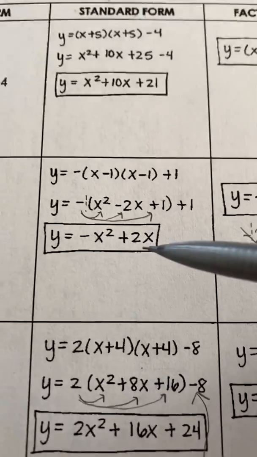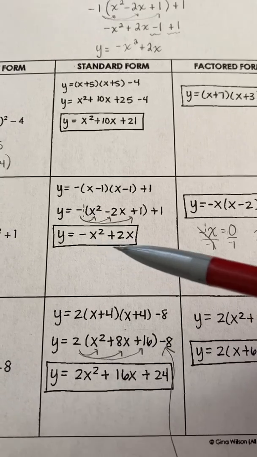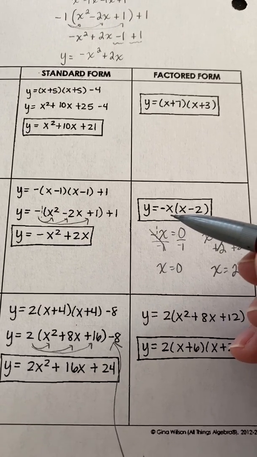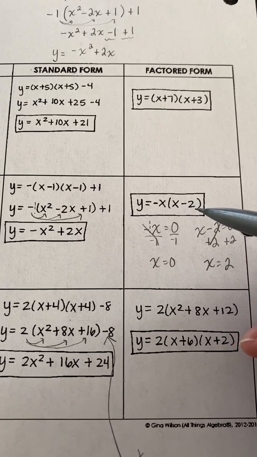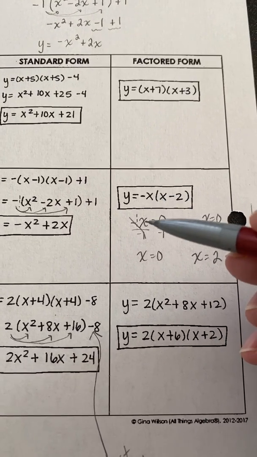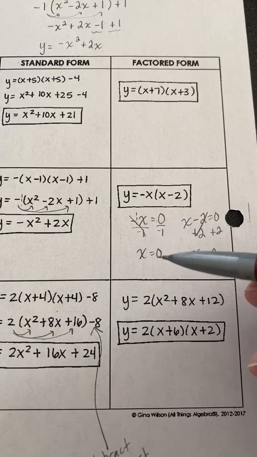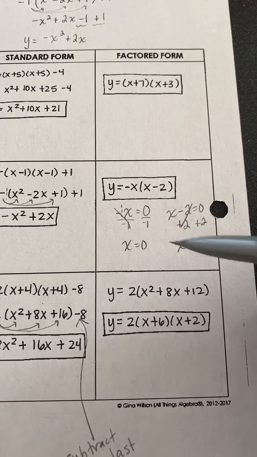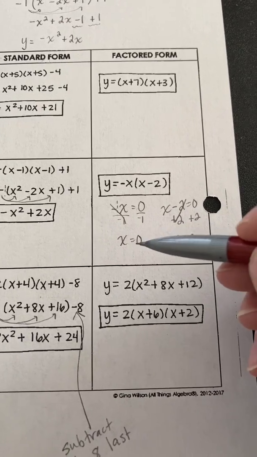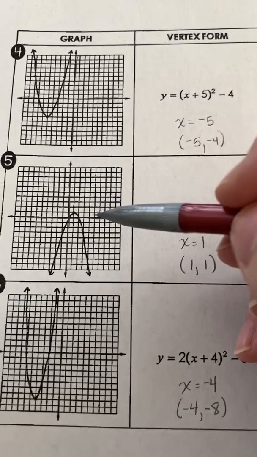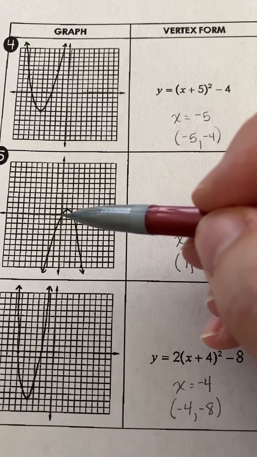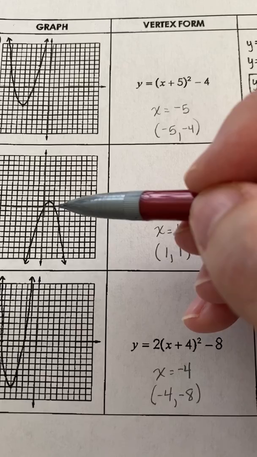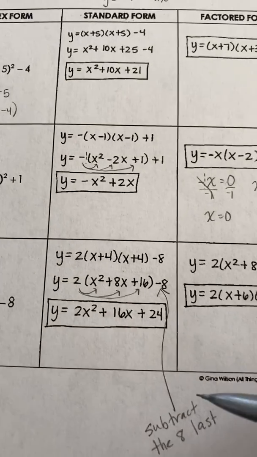See, on the next one for factoring, there's a greatest common factor there. They pulled out a -x. And then they were left with x - 2. So we've got -x = 0, solve for x, which is 0, and x - 2 = 0. So we can see our two x's are 0 and -2, so now's a good time to do the graph. We already know the vertex and the axis of symmetry, and now we know those 2 points on the x-axis.